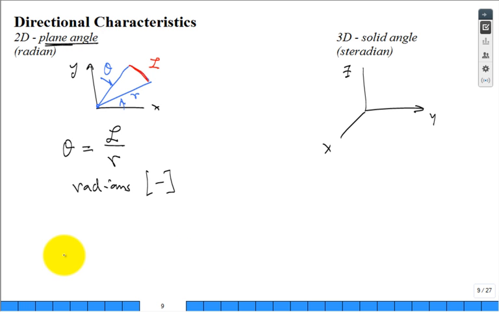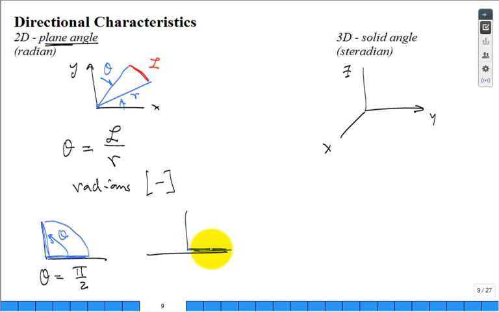In review, if somebody said, I want to start here and rotate it such that it's right there, what would be the angle theta? Theta is how many radians? Pi over 2. And somebody says, the other case of interest is I start here and I rotate it such that I end there. The angle of rotation to go half of a circle. Nobody says hemicircle, it's half of a circle, right? Half of a circle is pi.